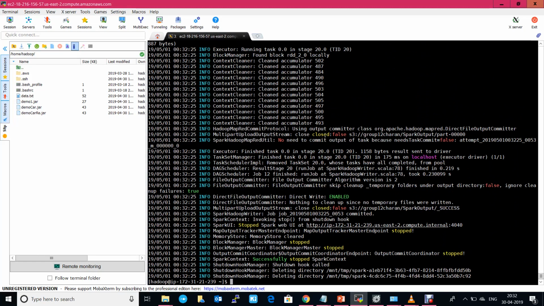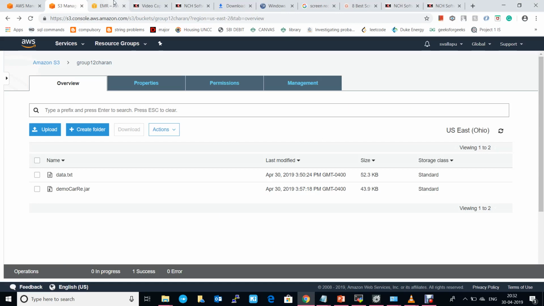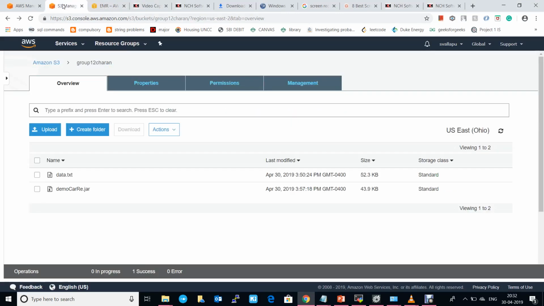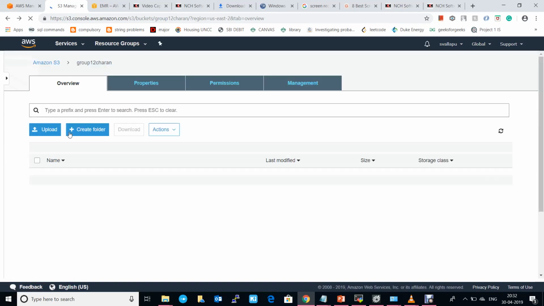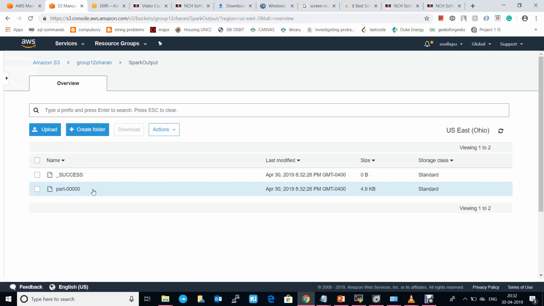I think now the program has successfully executed. Go to EMR, go to this S3 bucket, refresh the page. So in Spark output, this is our output text file.